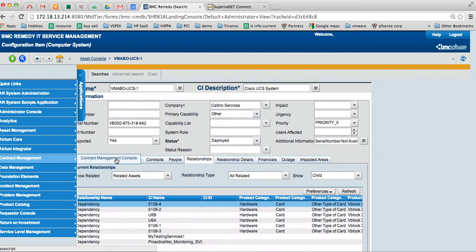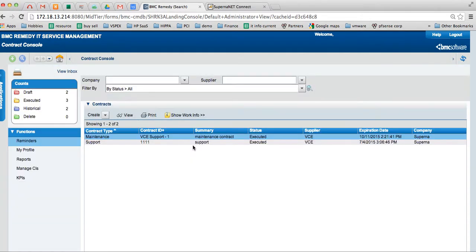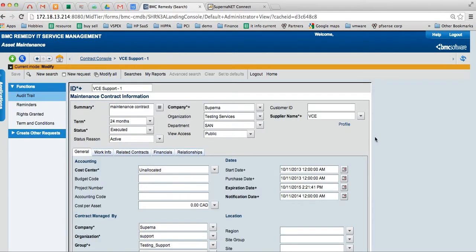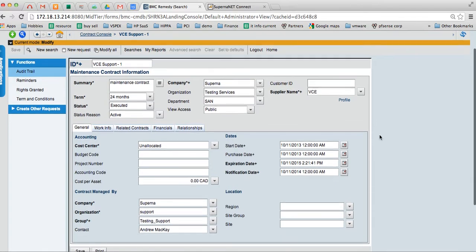So we go to the contract management console. Here we can see we've entered a contract. This contract is of course with VCE and lets you support your Vblock through this maintenance contract. Normally you would create maintenance contracts for all the different components in a Vblock.